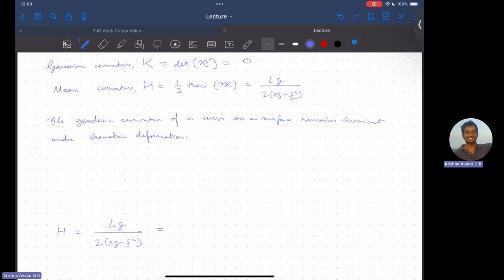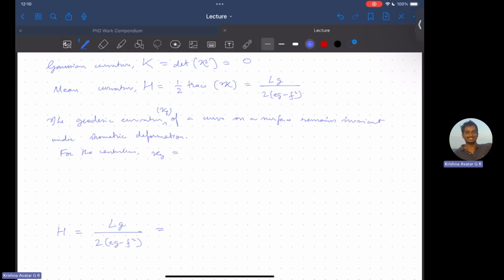So we consider that the ribbon surface is developable, and also that the center line is inextensible. So it means the length of any curve lying on the surface does not change under deformation. Essentially we are looking at an isometric deformation. So the geodesic curvature of a curve on a surface is constant. For the center line, kappa g is called the geodesic curvature.